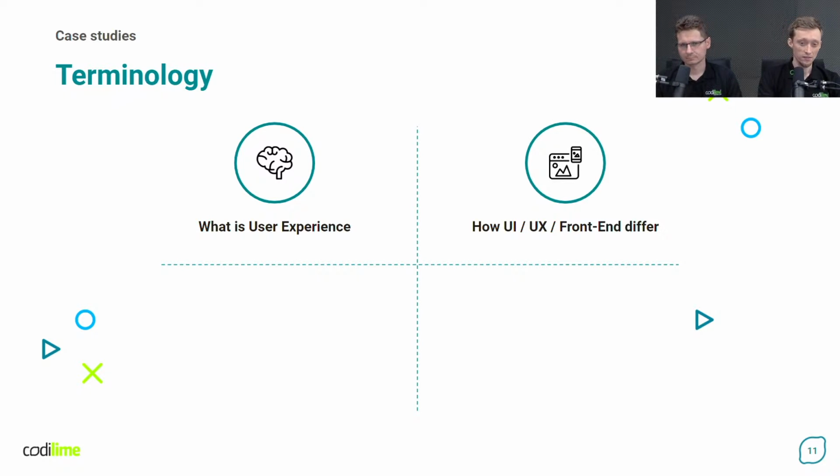Now, the difference between user interface, UX, or user experience, and front end. UX could obviously mean a user experience designer in short, but when we are talking about the development process, UX is about how the product works and how the end user interacts with it, taking into account even his thoughts and feelings. The user interface, on the other hand, dictates how the product looks aesthetically, and is more or less what the user sees when they use your app. The graphical representation of underlying logic, let's say. And front end is the development part of creation of the user interface. It is done by the front end engineers, who need to work in cooperation with the UX designer.